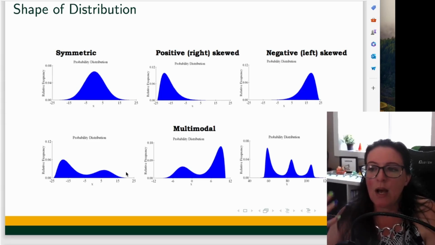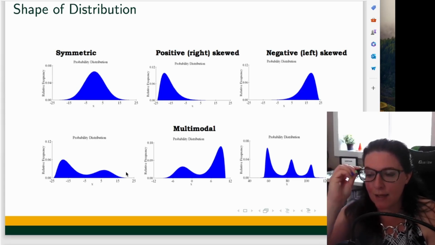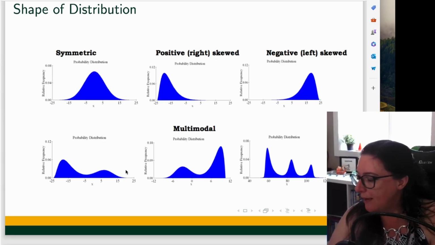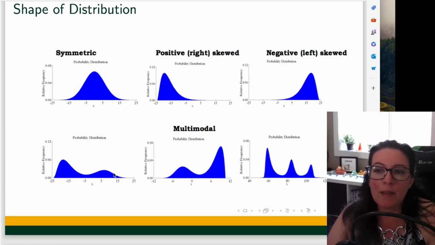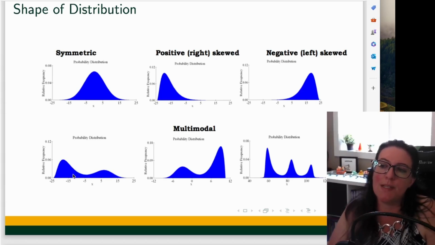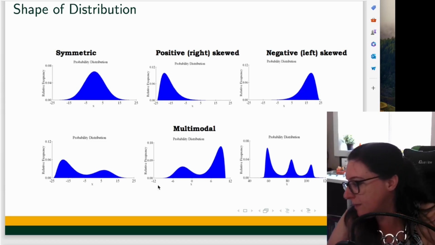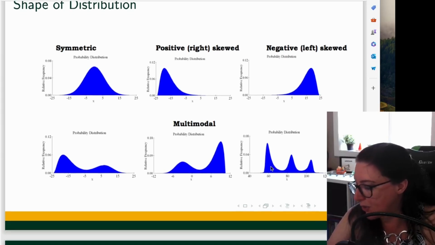If we're doing this from a quality management perspective, perhaps we are looking at how long it takes to fulfill orders. If the majority of orders take this amount of time, but then there's also this grouping here that take this amount of time, maybe there's something else to the data. Maybe these are two different shifts. Maybe these are two different locations that have been put together into one data set when really there's something unique about those different shifts or different locations. Okay, so we're looking at that distribution as we're looking at our histogram.